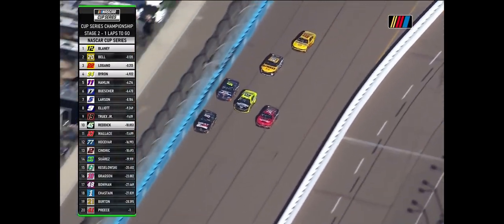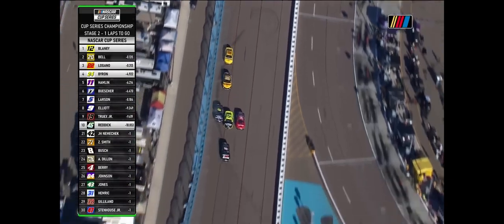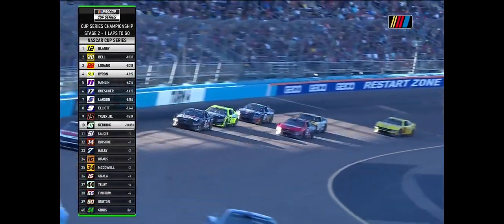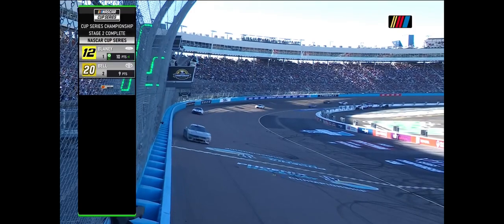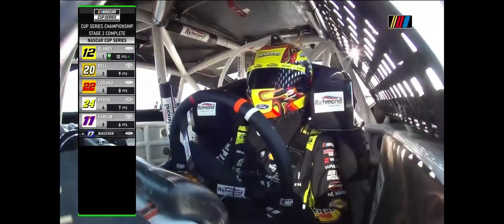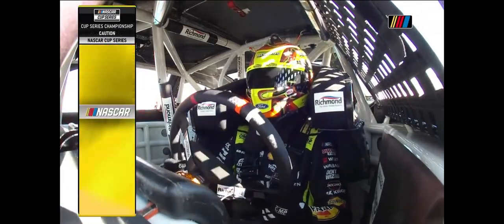Meanwhile, look at Blaney trying to weave through the traffic. Briscoe in that red 14. LaJoie in the 51 for Rick Ware. Kaz Grala up ahead. Final lap of stage 2. Ryan Blaney's going to get it. Wow. And he had to do it the hard way in traffic. That was thick. It was pretty intense. I'm sure they're like, why are you lap guys fighting us like this?